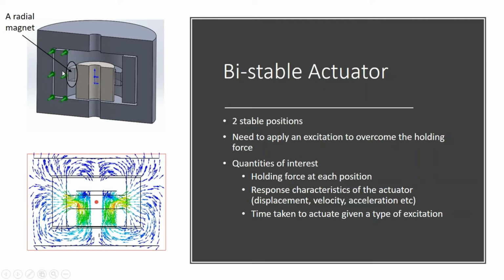And when you apply some current, there is a force acting on the actuator that is greater than the holding force that holds it in position. That particular force is going to aid in the actuation of this device, I would say this plunger, and it will go to the top. And once it goes to the top, a similar holding force appears even when you remove the excitation. That's really what we will study here.